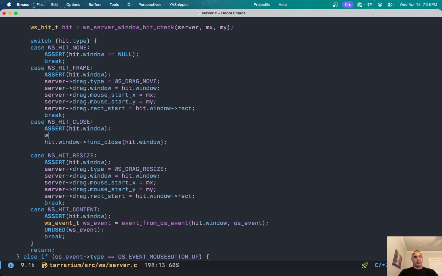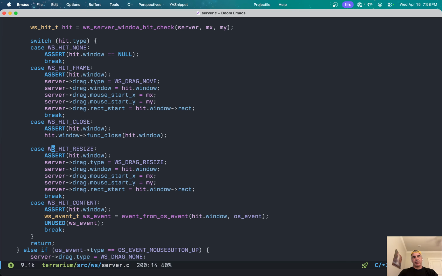I think this could be nicer as WS window close window. But let's see. We're definitely going to do that. That's way better API. And then we can actually hide these function pointers too and just pass them in. I don't know if we really want to completely hide it, or just give the option for the cleaner API but allow this as well.